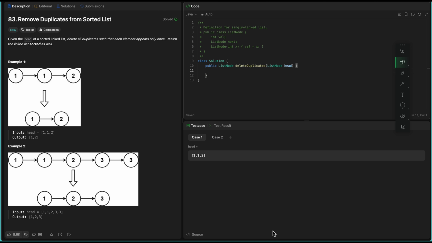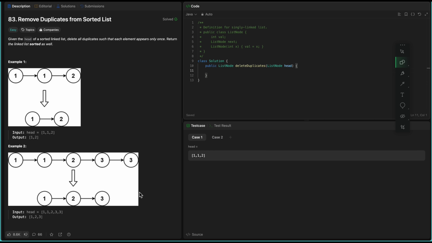So whenever we see an element, like in this case 1 and 1 two times, or even more than one time, then we will just keep the element only once. For example, in example 2, we retain 1, 2, and 3. So the order of the list stays the same. It's just that the duplicates have been removed.